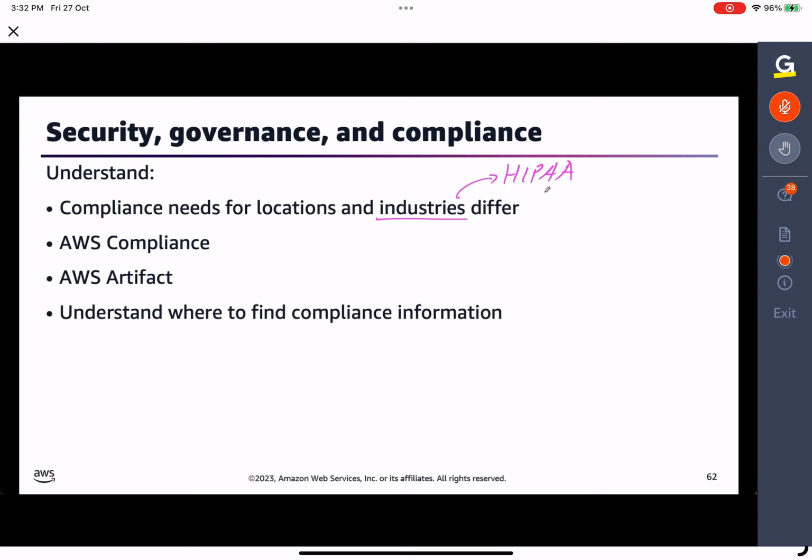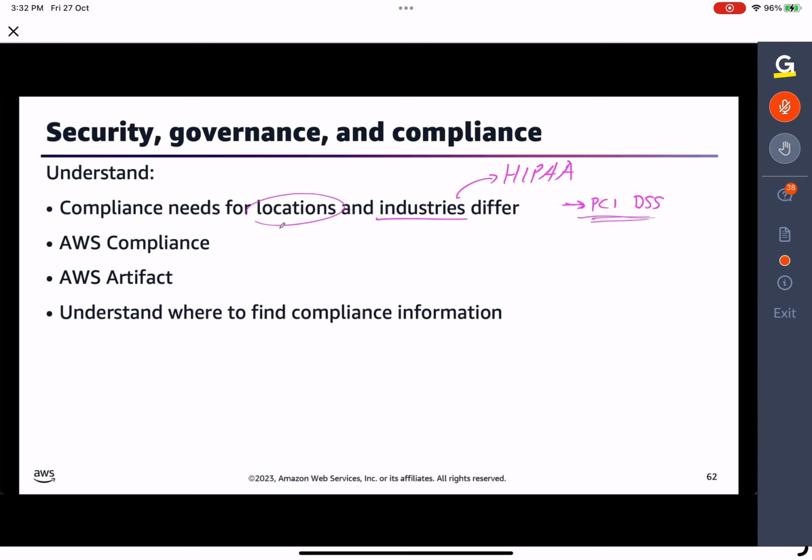Other things like the Payment Card Industry Data Security Standard, for example, are very important. If you have any kind of online e-commerce website, you'll probably have to follow that one as well. Again, something that's used quite a lot.